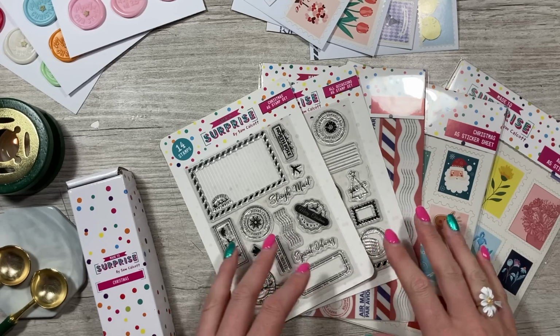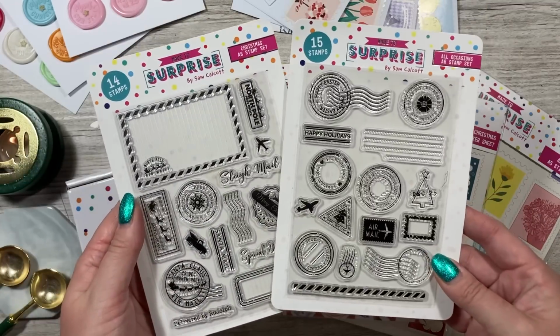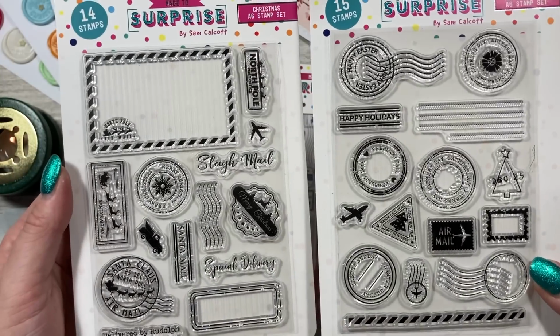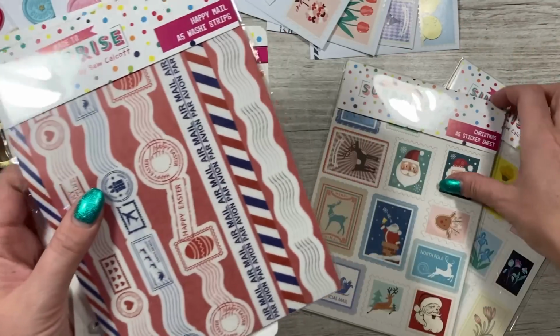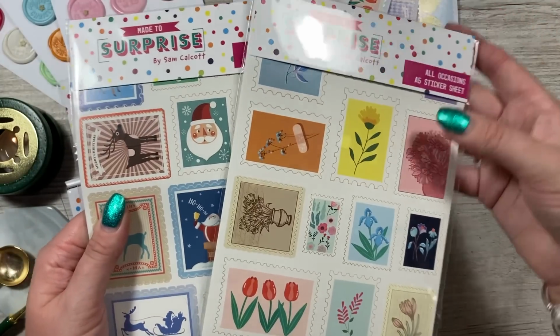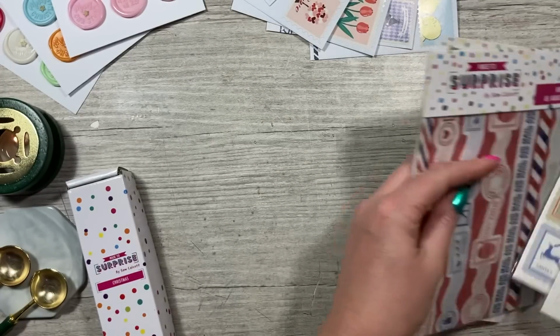I would just use some of these products. So I've got my Christmas stamp set, I've got an all occasions stamp set here, so you can see all those fun designs there on the front. I've got this washi sheet here, which has got all these strips, these stickers, and then you've got your Christmas sticker pack and your all occasion sticker pack. There's 5 in each pack. I'll show you them as we go because I'm going to be using a lot of them.